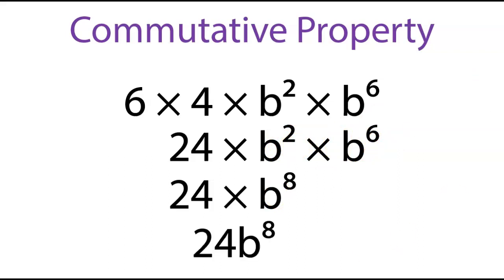Okay. Key idea here, you can move around for multiplication only, right? We're going to learn about addition in a minute. You can do it for addition too, but not for division. This isn't for subtraction, it's for multiplication. You can move around the things, right? You can commute them around. So you can take this, you can put it over here, you can take this and put it over there. Why? Because the way multiplication was created, it's the same forwards and backwards.